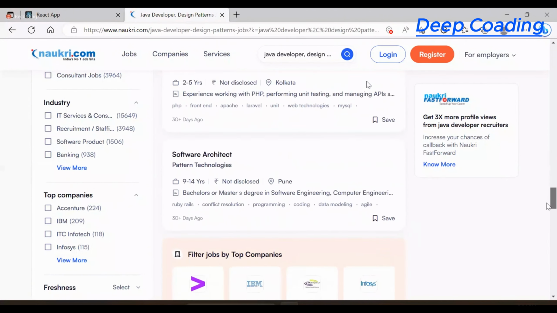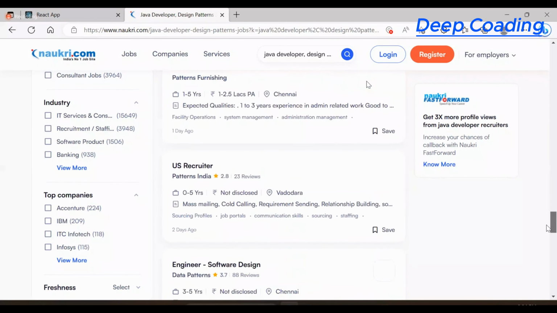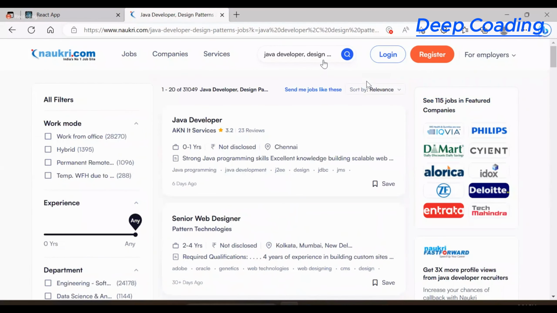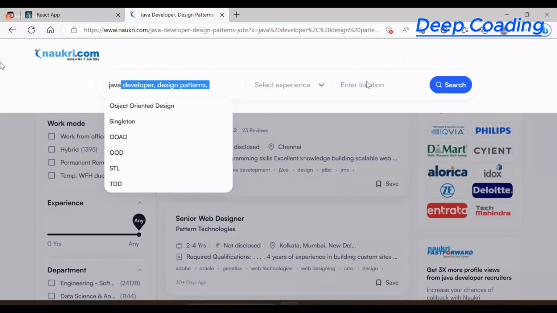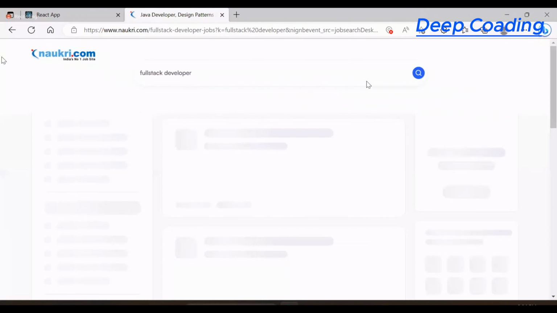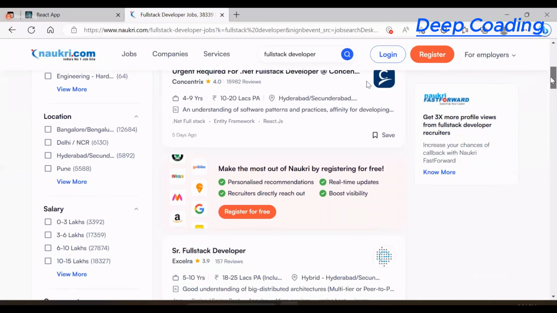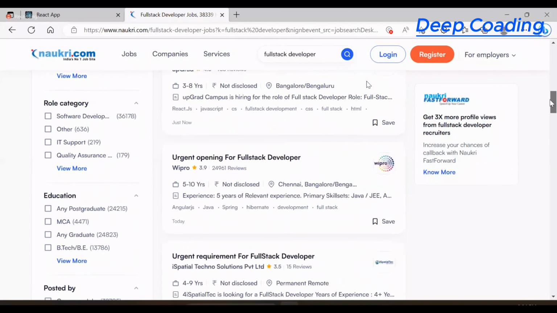These are all very small experience programming. This is architect related. These are all very less experienced jobs, because design patterns means leads. Leads means project leads. They are looking for project leads. So some full stack developers, any person with experience, you can check there. They will ask for full stack developer with the design pattern somewhere.